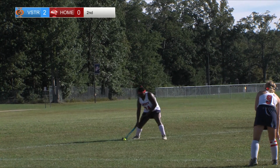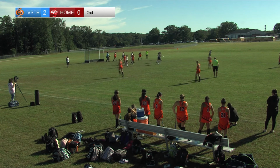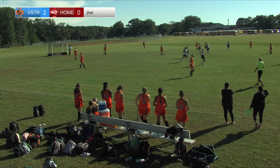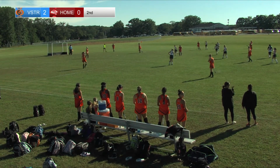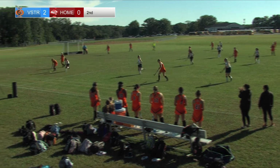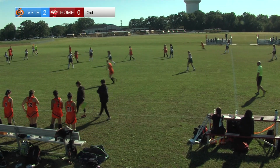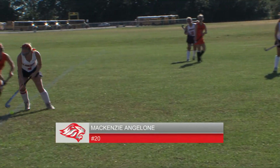Let's see if they go a little bit more to the middle this time. Nope. Same basic play. Got Jackie Cassidy. It's going to be coming out for Barnegat. Been hearing Jackie Cassidy's number 9 called quite a bit today. Great player. She has some really strong drives. It's going to stay Liberty ball. Must have been a foot penalty, I'm guessing.